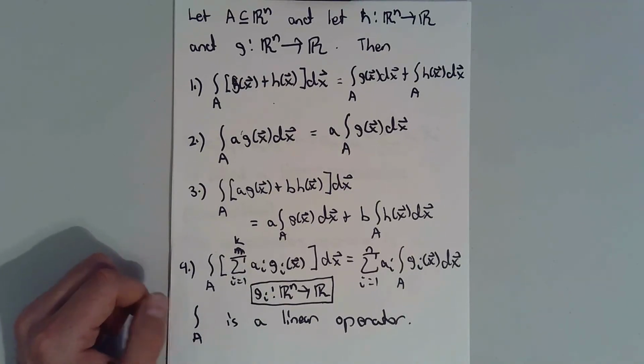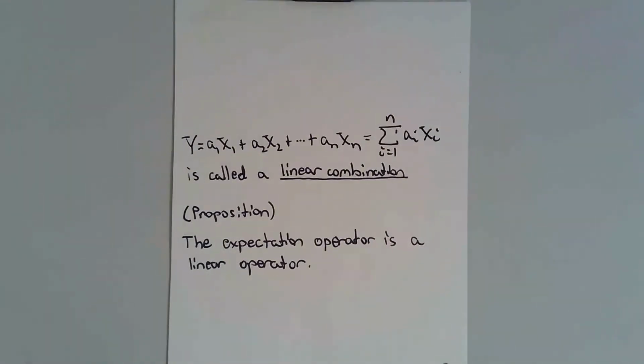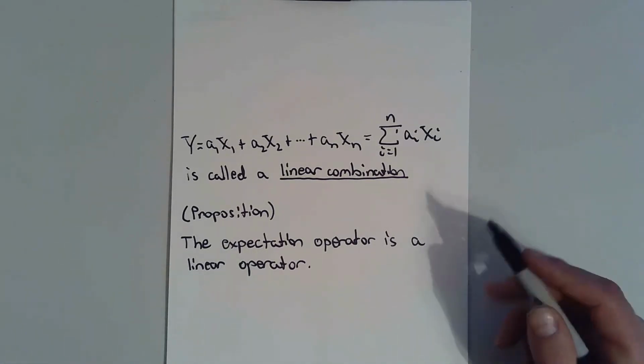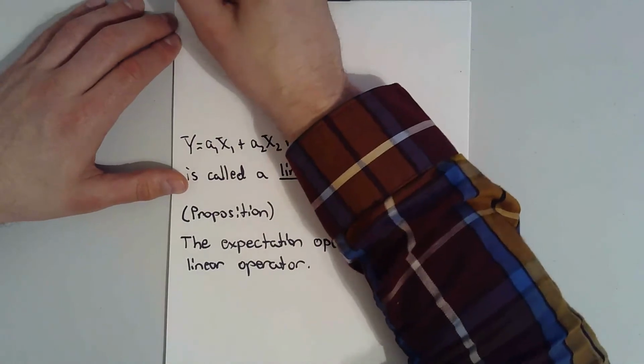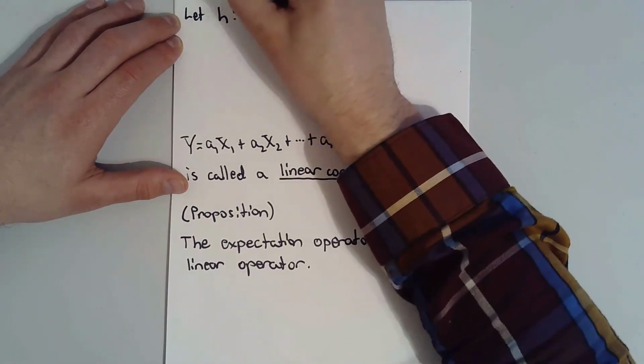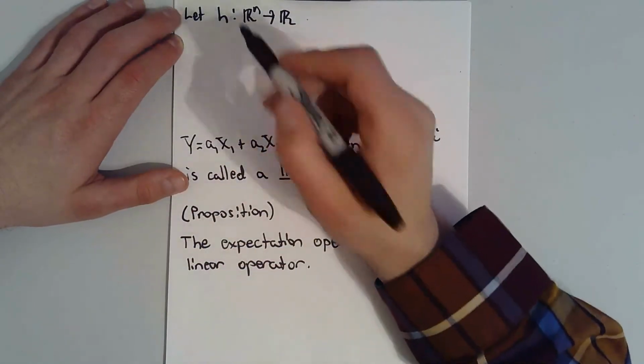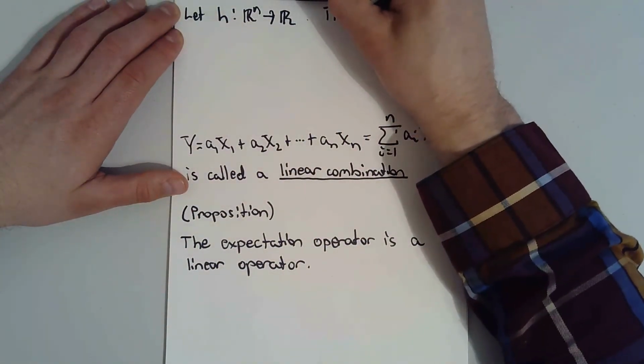Okay, so with that said, we can now generalize or talk about expectation. We've used a lot the fact that the expectation operator is a linear operator. But we've used the expectation on more than just two variables. We've had a proof that the expectation operator is linear when we have two random variables. So we assume we still have our n random variables. So let's let h go from Rn into R. And for us, we're going to assume such a function is integrable. So that's important. It has to be integrable. Then we can define the following new random variable.